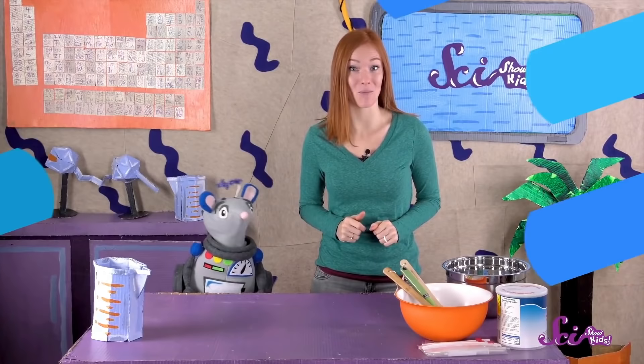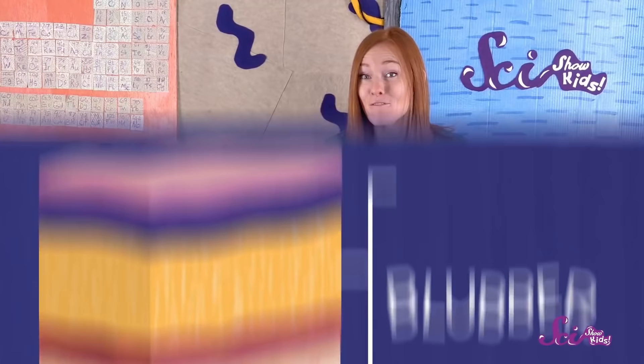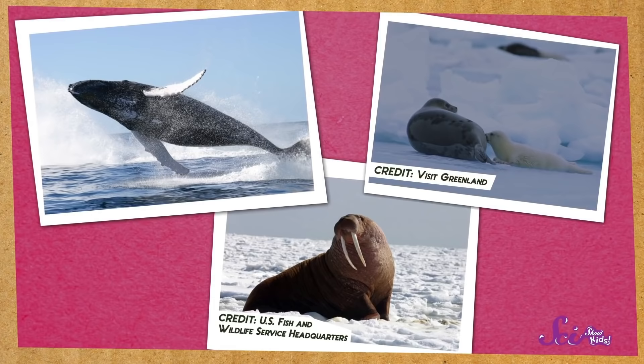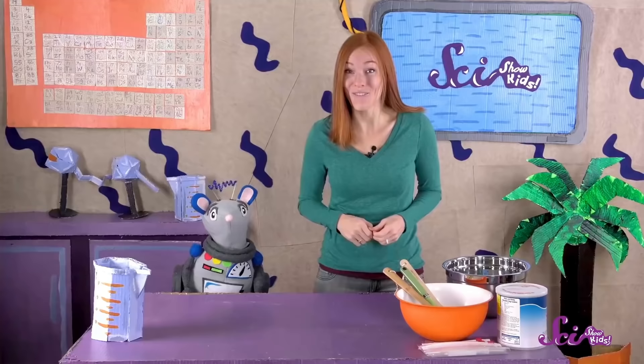But then again, you wouldn't need them! We learned how reindeer and caribou stay warm, even though they live in the cold weather of the tundra. But what about animals that spend most of their time in icy cold water? These animals have a special adaptation called blubber. Blubber is a special kind of fat that some animals have right below their skin. This layer of fat helps keep their body heat in and the cold out.